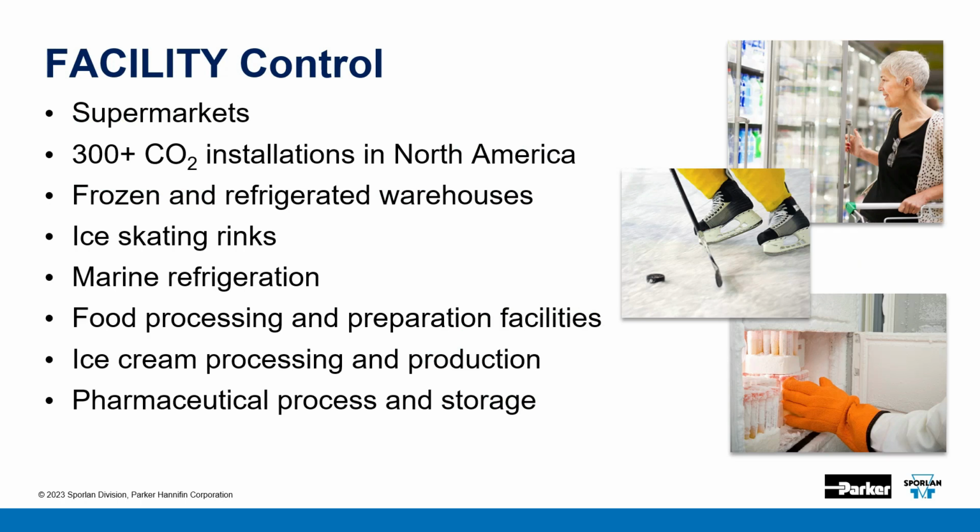So what do we do? Well, facility control. Our main sandbox is supermarkets. We have over 300 CO2 installations across North America. We also do frozen and refrigerated warehouse, ice skating rinks, marine refrigeration, food processing and preparation facilities, ice cream processing and production, pharmaceutical process and storage, DNA laboratories, just to name a few.